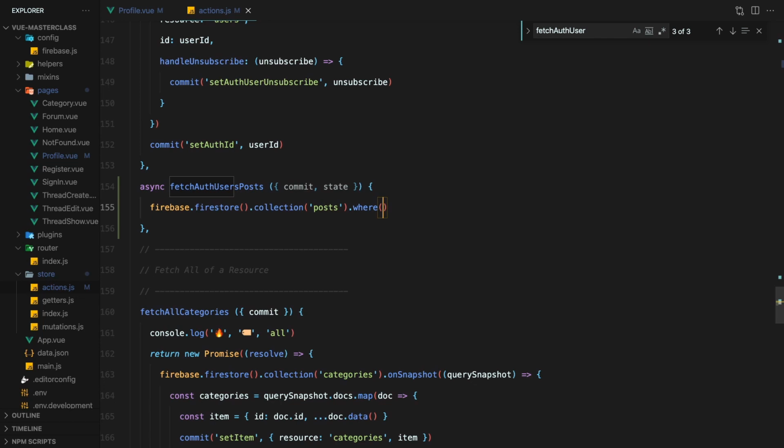The first is the field you want to make your comparison to. We want to use userId. The second is an operator. Should the field equal some value, be greater than some value, not equal some value, and so on? We'll say that it should be equal to the third argument. And the third argument is the auth ID.